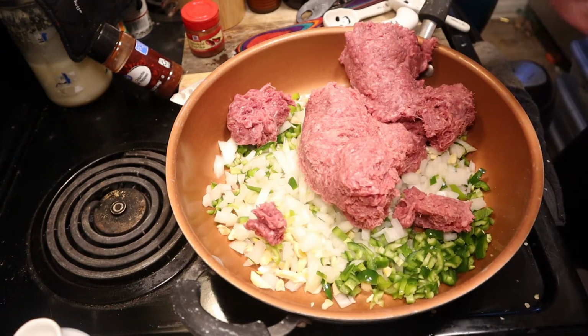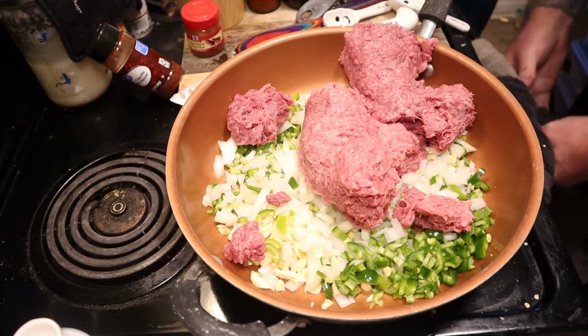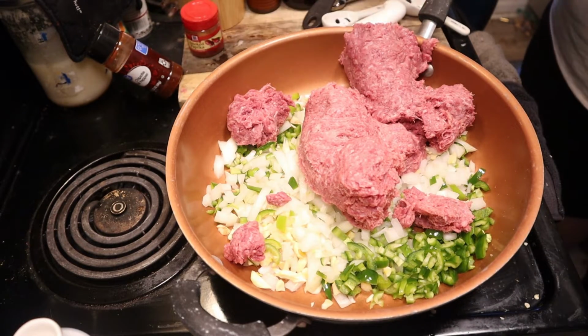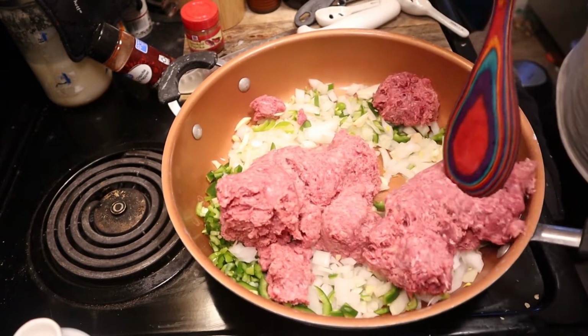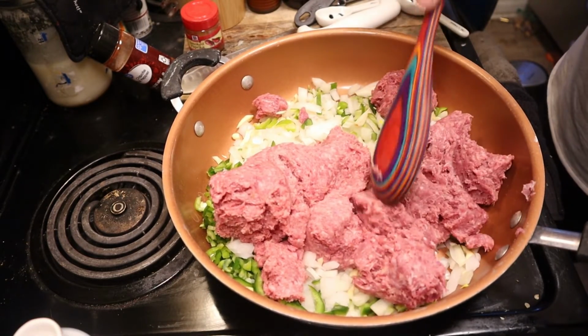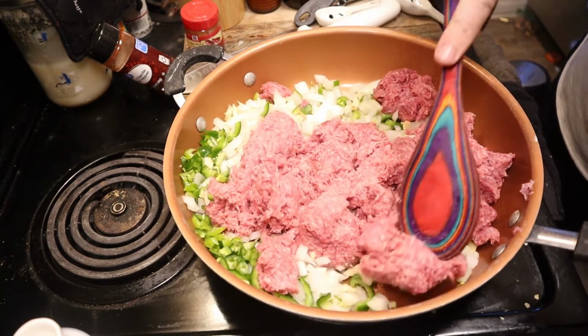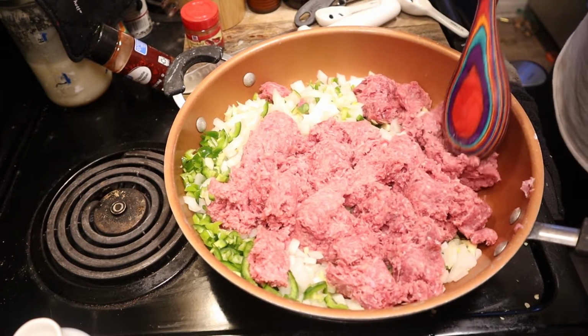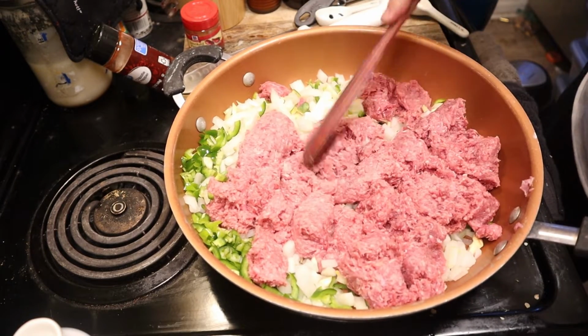Okay, so get this in here. You want to get you a wooden spoon, because remember, your vegetables have been cooking while you're doing this. I got my fancy new pretty wooden spoon, and go ahead and start breaking this down. You don't want these giant chunks of meat in here. Every time you're stirring it, you give it a little turn right there. You see that? As you're turning it over, you're breaking up the bigger pieces to make it easier to put on the sandwiches. So just keep doing that.